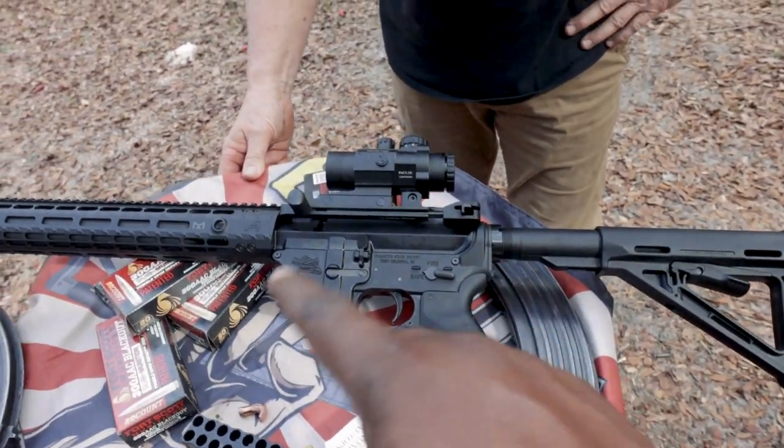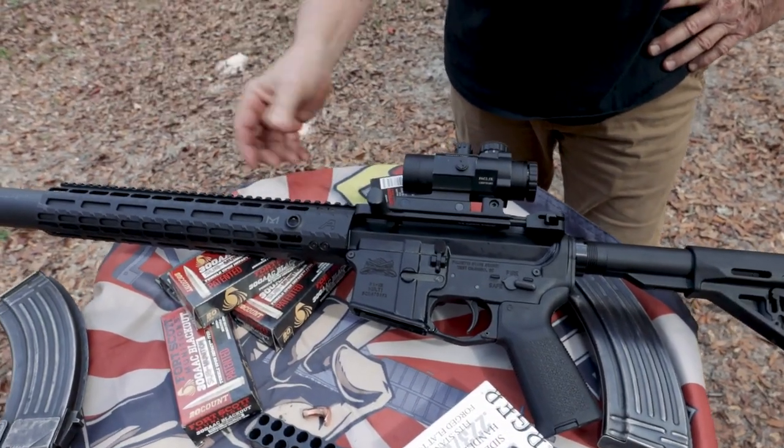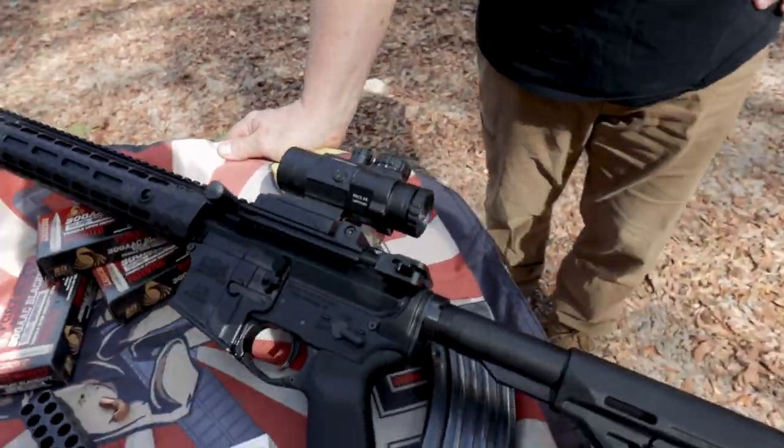And then whatever optic you want to have on it, if you want a red dot and all that. You could have a laser. You could have a light. You could have a can opener. You can have whatever you want on the thing. Whatever you want. Yeah.